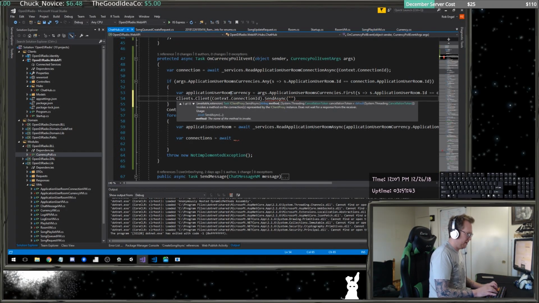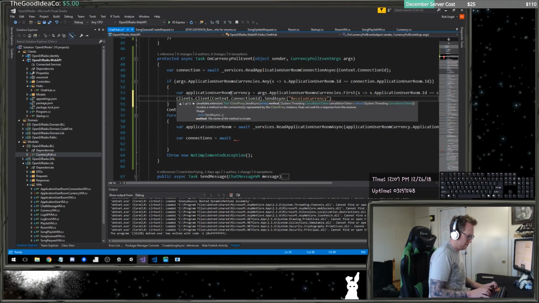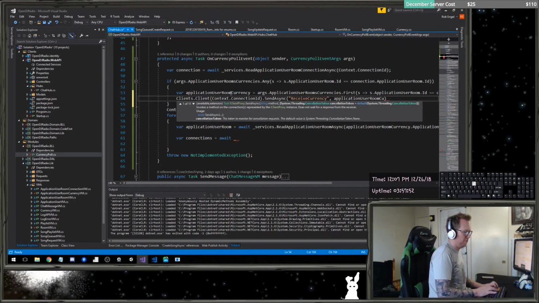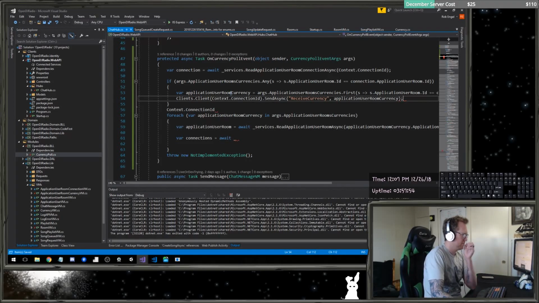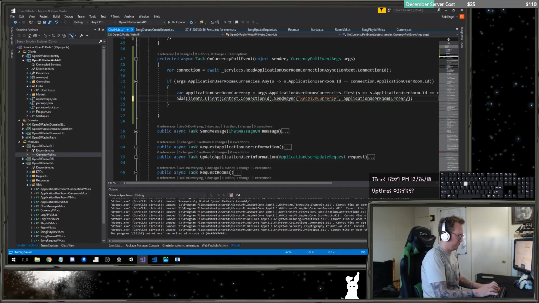So this is going to be receive currency, and I want to pass in my application user room currency. And we'll do that as an await.